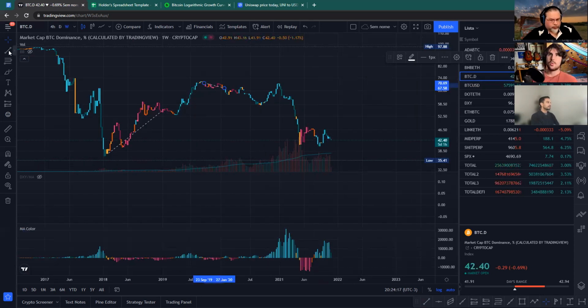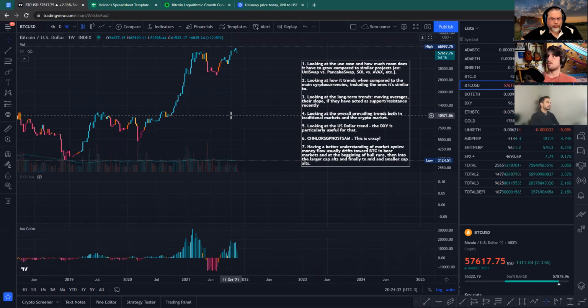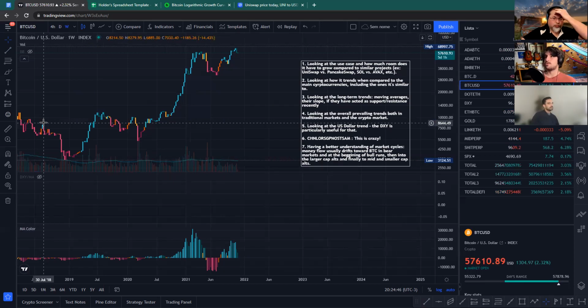And once again, it happens here. When Bitcoin is trending down, then Bitcoin falls less than the altcoins. And this goes into the market cycle theory that usually the money flow goes first to Bitcoin, right? So the first one to go up, and the one that goes up the most at first, is Bitcoin, and it outperforms most altcoins. We've seen that in the past, and we'll probably see this in the future, right? And then it goes to Ethereum, and then to the smaller caps. We'll see better comparisons for that in just a little bit, but take this idea and think about it as we talk, okay?